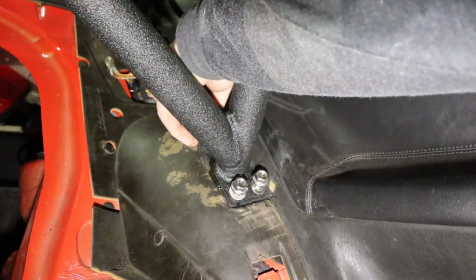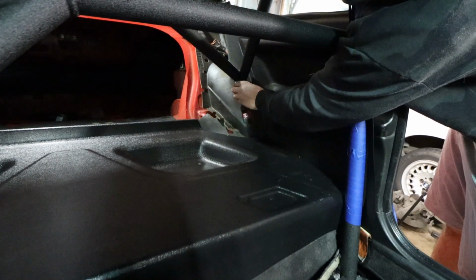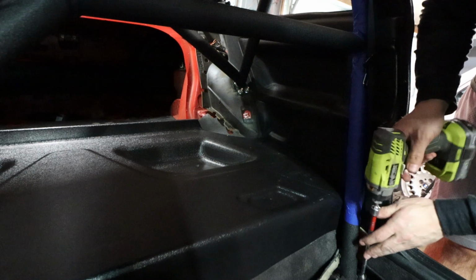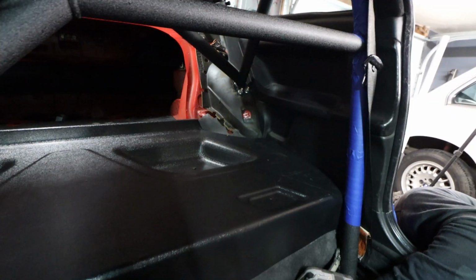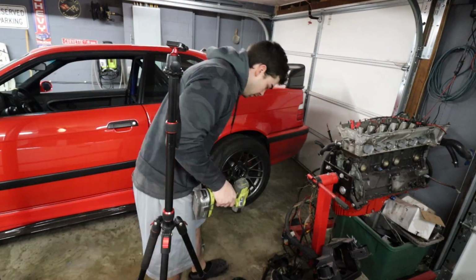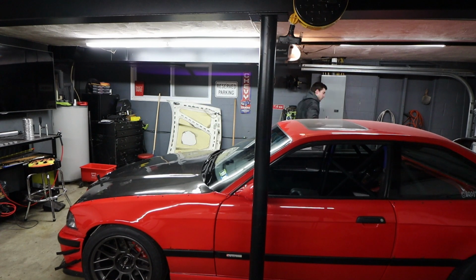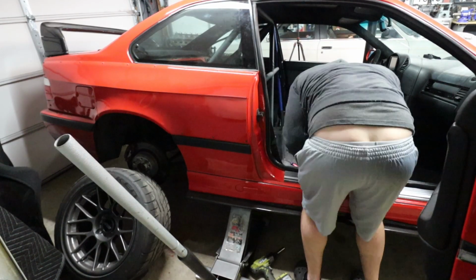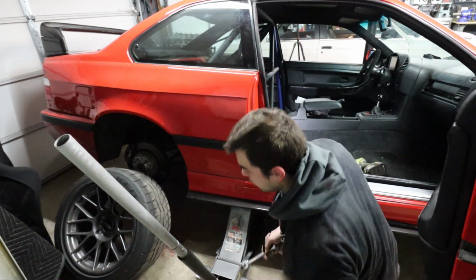They all lined up really, really well, just like I've already installed this before. So now I just gotta tighten everything up. And the hardest part about this whole install will be finished. Now just to put everything else back together, which is gonna take equally as long and be as equally as frustrating, probably.